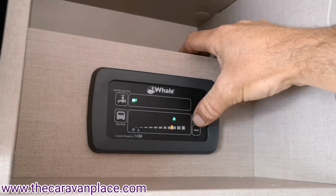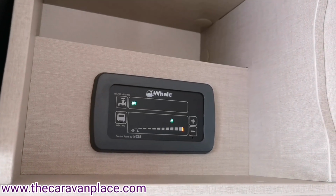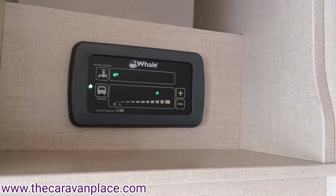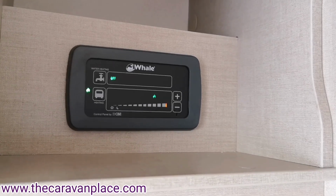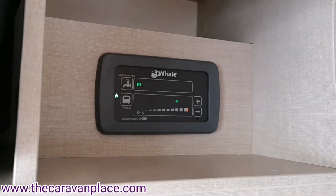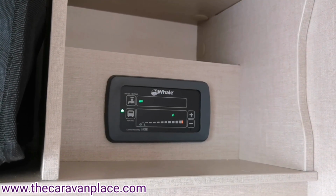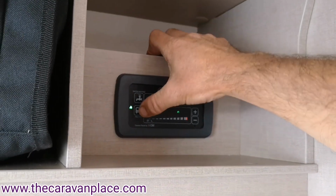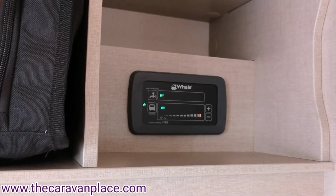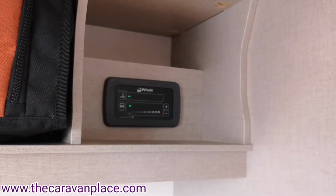I'll turn it up, sorry, actually. It is quite a hot day today, so we have got to run that at a higher setting to actually get the heating to kick in. Yeah. So again, it took about 30 seconds, but now the heating on gas has kicked in, and the little flame indicator just there is indicating that it is actually working on the gas for us. Then to turn that back off, again it's just literally into the off position. The fan will run for about 30-45 seconds, so even though you've turned that off, that fan is going to still keep running for a little bit longer.